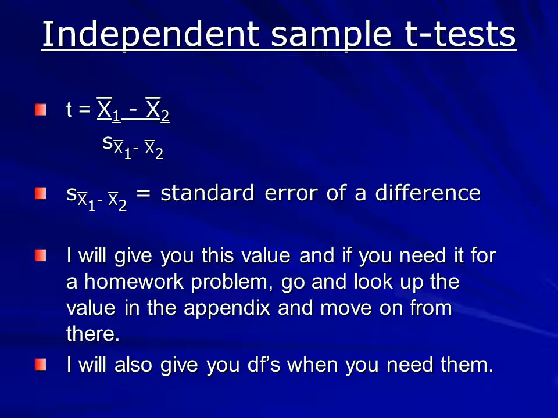In the worksheet, I told you that for independent samples you take n sub 1, the number of people in the first group, add n sub 2, the number of people in the second group, and you subtract 2. That's how you end up getting degrees of freedom. So I'll either show you how to do that, or you know how to do it right here.